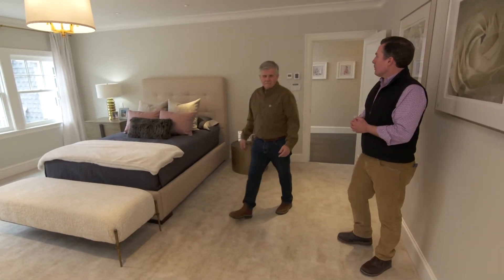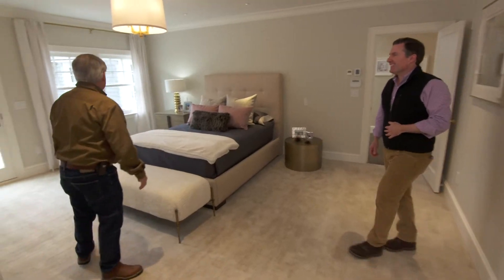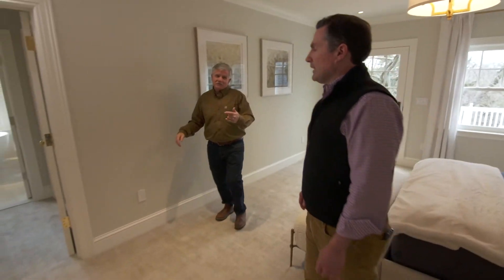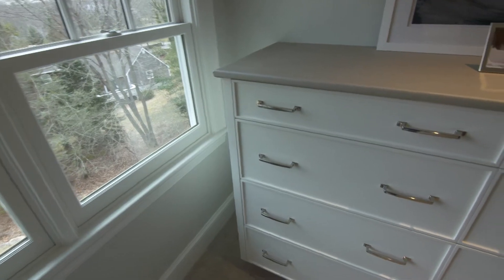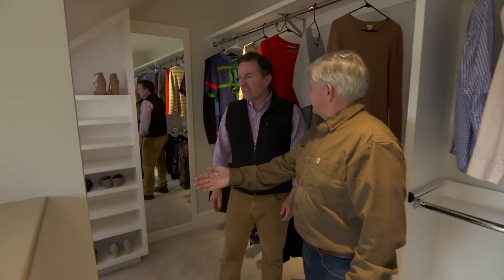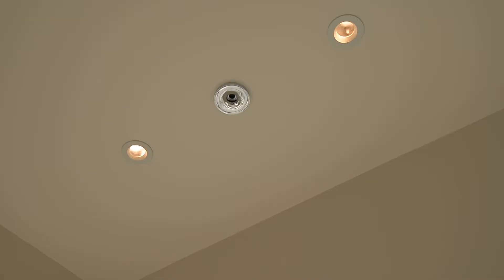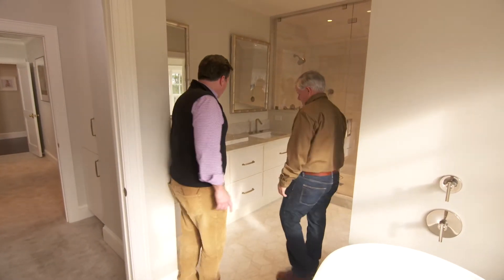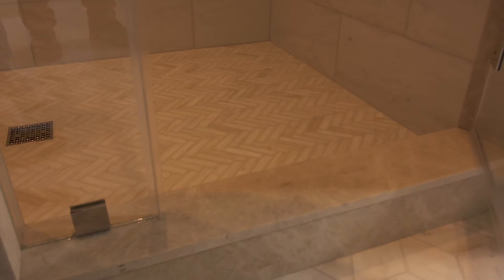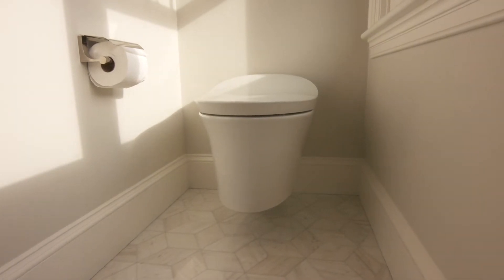Here's the master bedroom — great space. We took out the old built-in closets, took out the chimney and fireplace, added a deck with a new door and a new wall. Because this room was so big, we added a wall giving more space on the other side — an unbelievable walk-in closet with plenty of natural light, built-in drawers, and a nook with open shelves. Tons of storage and a lot of places to hang clothes. There's a nice big soaking tub here that you fill from the ceiling — pretty amazing. Beautiful vanity with great storage. And in the shower, underneath the floor, you've got a copper pan, waterproof with a beautiful glass door. And I like this wall-hung toilet — you can get right under there to clean it easily.